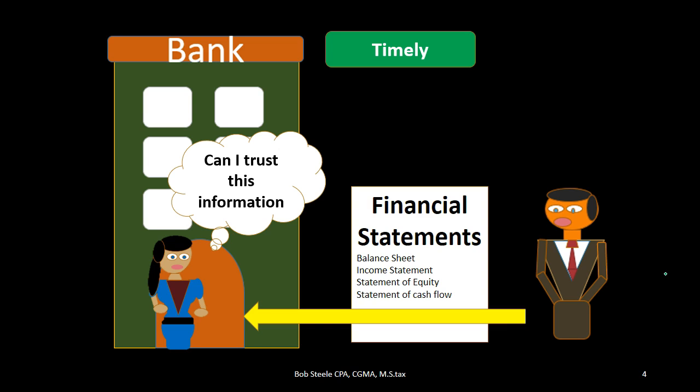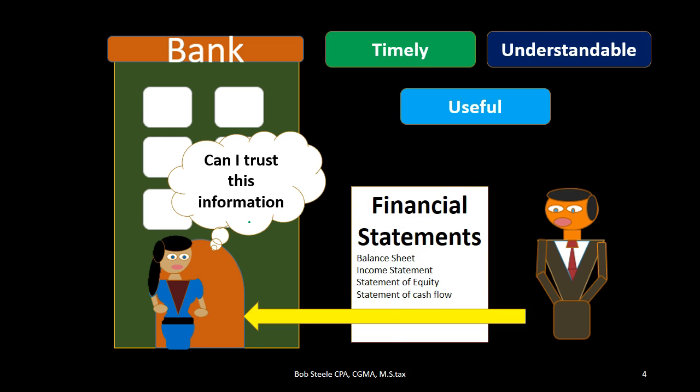Clearly it needs to be timing related. The banker's not going to want financial statements from 10 years ago, possibly, unless they're doing a very in-depth analysis. They want more recent information, that information being more useful. It needs to be understandable to the banker. That probably means the banker's going to want it in the form of maybe a tax return, more likely generally accepted accounting principles, and possibly even need an audit or a review for those. And of course, it needs to be useful to the decision maker. Are those financial data, in this case, useful to the decision maker here deciding whether to give a loan to the business?